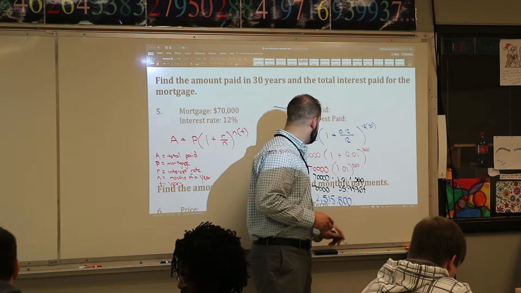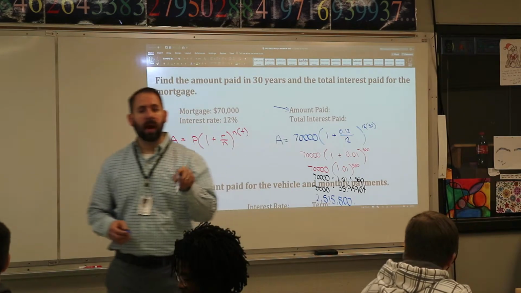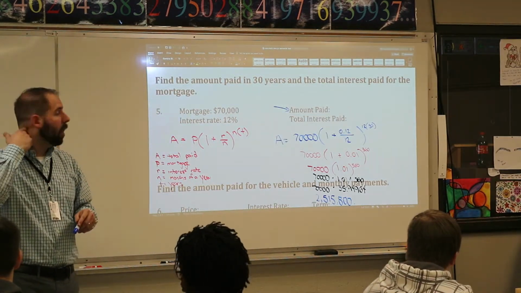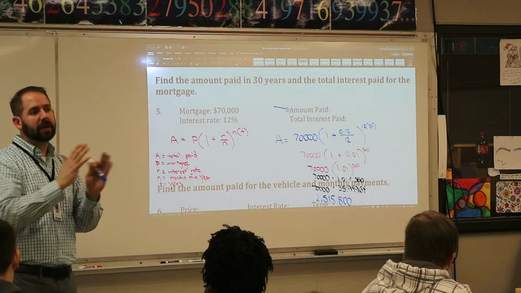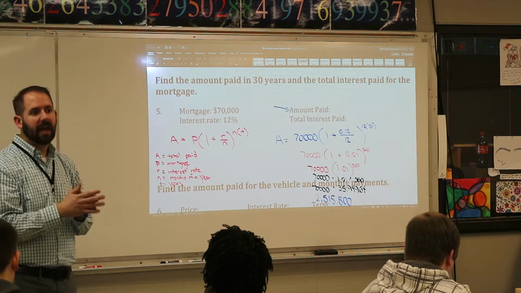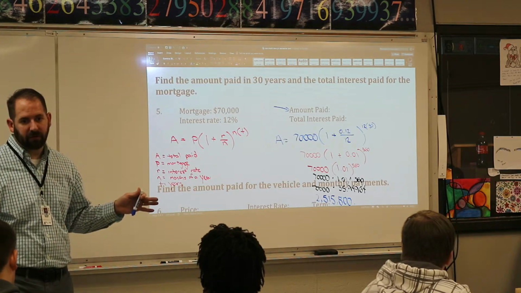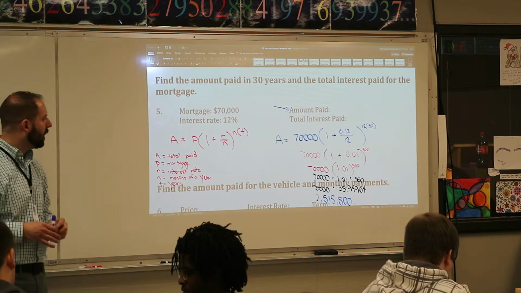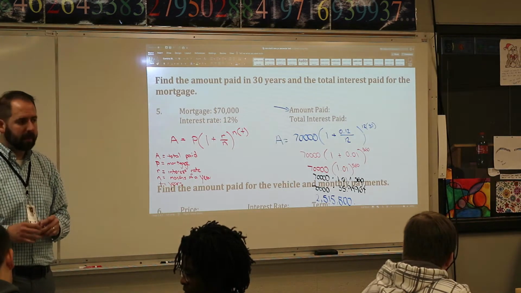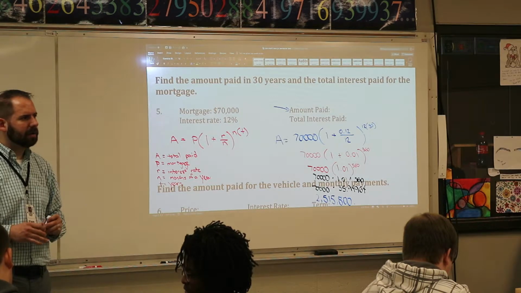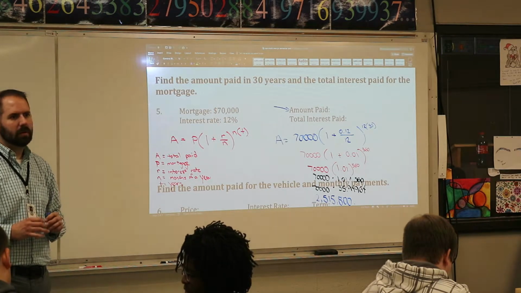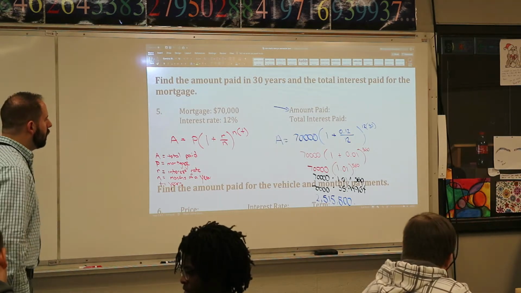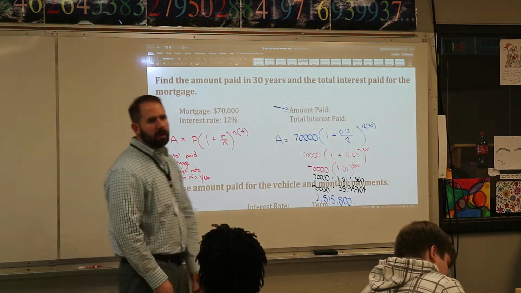It depends on how far you round it. Did you go many decimal places? I just went 94. Okay, that's why. If you only went two decimal places, your number will be different than what he did. If you did more decimal places, your number will be different than mine. So you're taking $70,000 times the 35.94964, blah, blah, blah. What are some other people getting? I got 2.516474. Okay. So it's really big. So that's the amount paid.